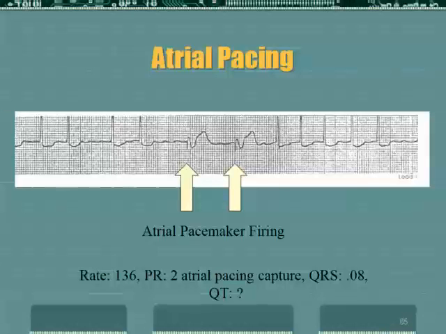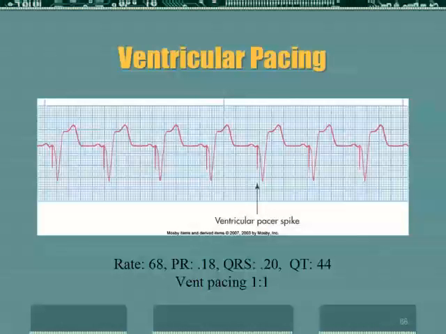What we look at when we look at pacemaker tracings is if there's a spike when the pacemaker fires, and you can kind of see that dip and spike that happens before a contraction. So that's what we look to see, if the pacemaker is firing correctly and if the heart is capturing that spike. This is an example of ventricular pacing, so you can see the ventricular pacer spike, and we can see that we do have one-to-one capture here. For every one pacemaker spike, you can see that it's followed by a contraction with the ventricles.